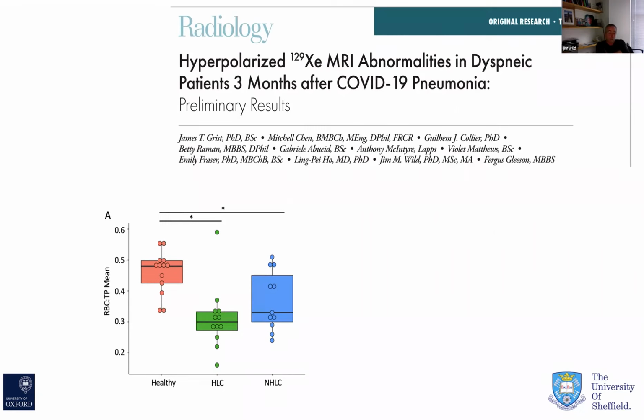And then in a follow-up of that study, again in Radiology, we've looked at differences between healthy controls and the post-hospitalised and non-hospitalised post-COVID breathlessness patients. So there you've got the red blood cell to membrane, red blood cell to tissue ratio for xenon in groups of patients who were hospitalised and complaining of post-COVID breathlessness, and non-hospitalised groups. Both show significant differences when compared to age-matched healthy normals. We don't see a difference between the 2 groups at the moment, but there's a trend there. And hopefully we'll get a lot more data there through the EXPLAIN study.